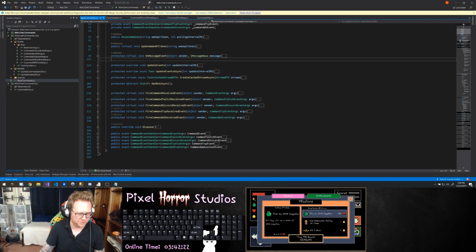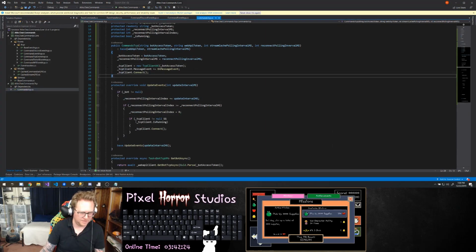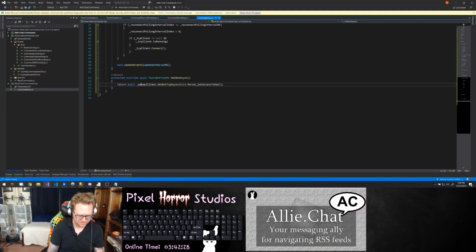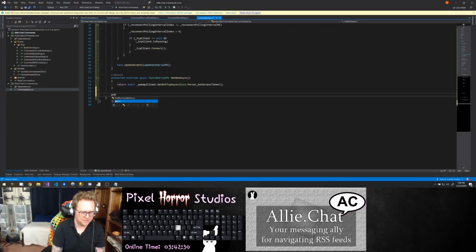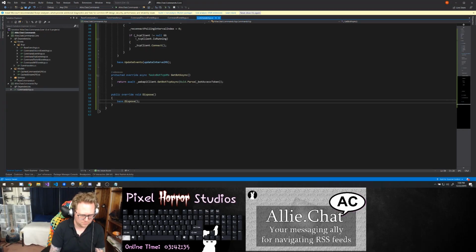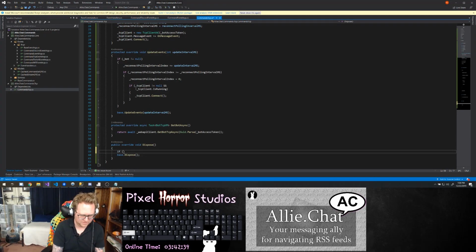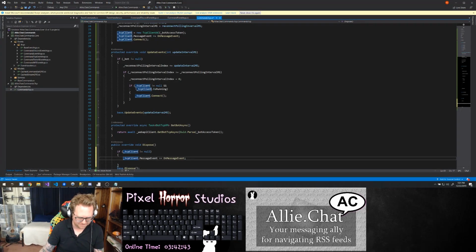And so now on your TCP command set, you should have a public override here for my dispose. You want to say if the TCP client does not equal null, then you want to do this and do a TCP client.dispose.